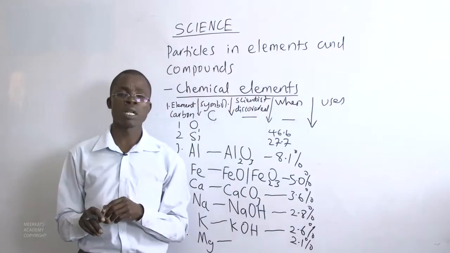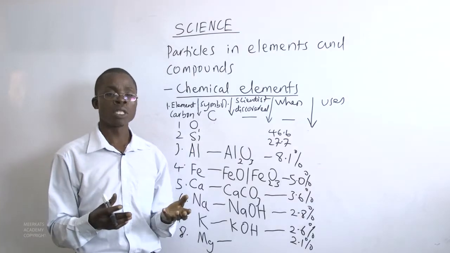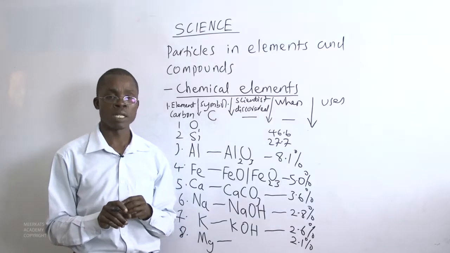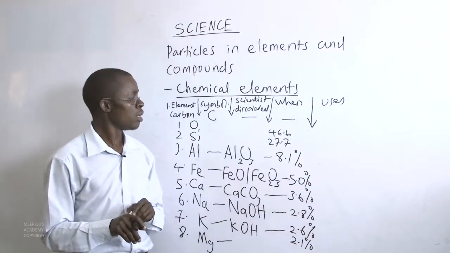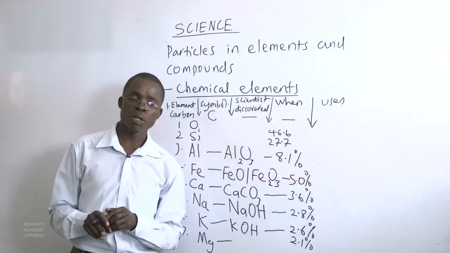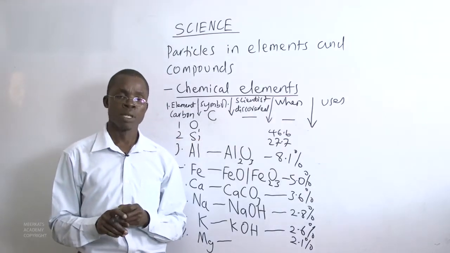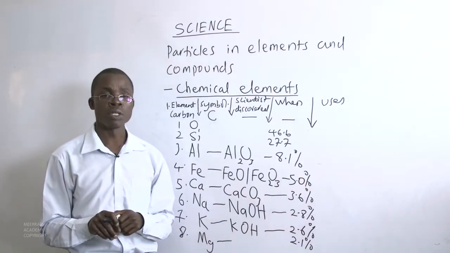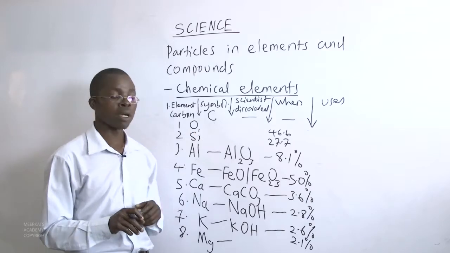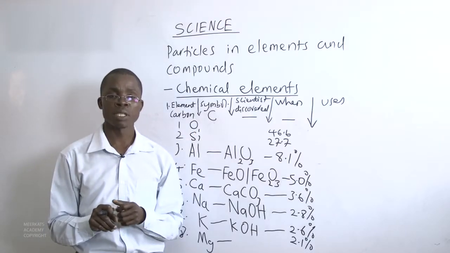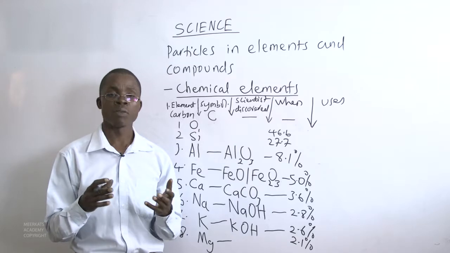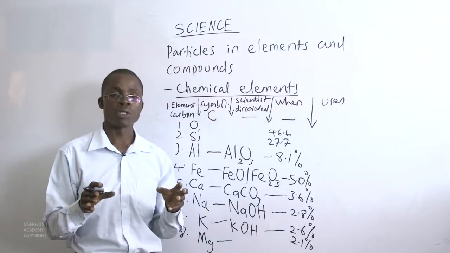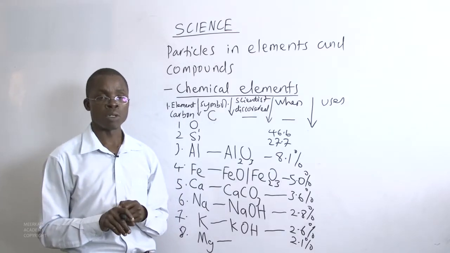It is also used as an electrode, as a connector, because as graphite, it also conducts an electric current. So you can use it as an electrode. As a diamond, remember, diamond is also pure carbon. It is used as an ornament. It is a precious stone. So I'm sure if you are given such a gift or a present, you will be feeling very happy because of how much emotion we attach to diamond. So that's a use.